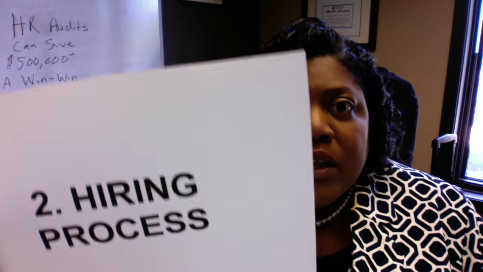Now, this is a big step because many lawsuits happen in the hiring process. So we want to make sure our job descriptions are up to date and aligned to the actual job duties, our job profiles and job descriptions. Number two, we want to make sure our I-9s are compliant. We make sure that we're filling them out and that people are authorized to work here in the United States. We want to look at our application to make sure it's appropriate, and our orientation program.